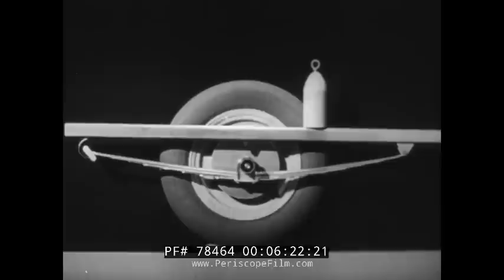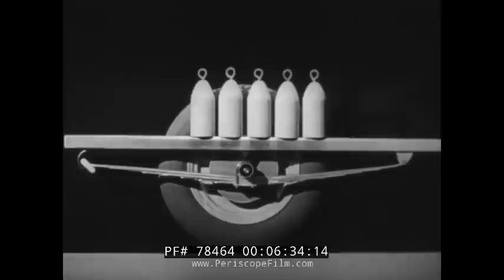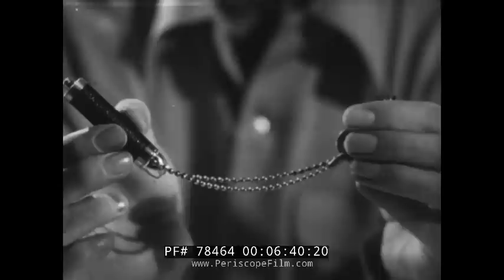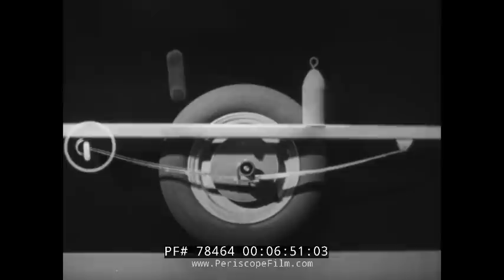However, three passengers get a pretty good ride. Five passengers can hit bottom. The spring is too stiff for light loads, too soft for heavy loads. Finding a spring system that will give the same smooth ride regardless of the number of passengers was a problem. But they finally found a solution. Part of it was changing the shackle so the angle between the shackle and the spring was much wider. Then they put in a softer spring to give the single passenger a comfortable ride.